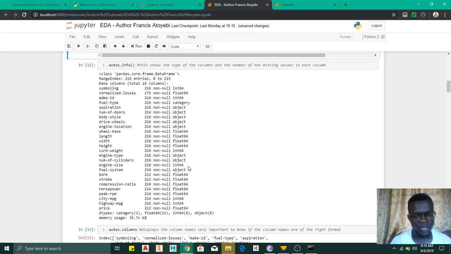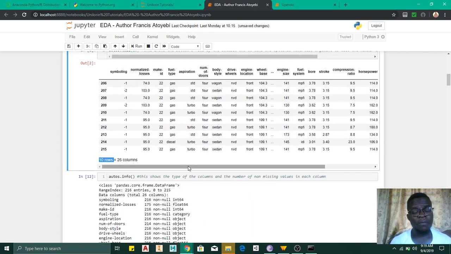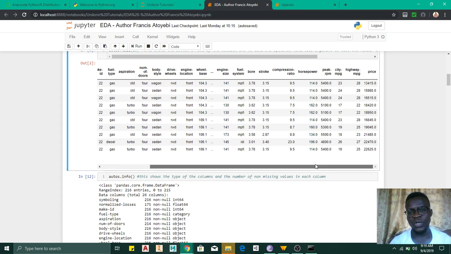Then moving on from there, this is very important because you see each column and you can see what type of data it contains. For example, symboling contains numbers, so you expect it to be numeric. Normalized loss is the same, make ID is the same. But for type, you can see it is string, but we don't know whether it is meant to be left as string or should be converted to categorical, depending on the number of unique values it contains. You can always look at the rest, but we can't see some of them here.